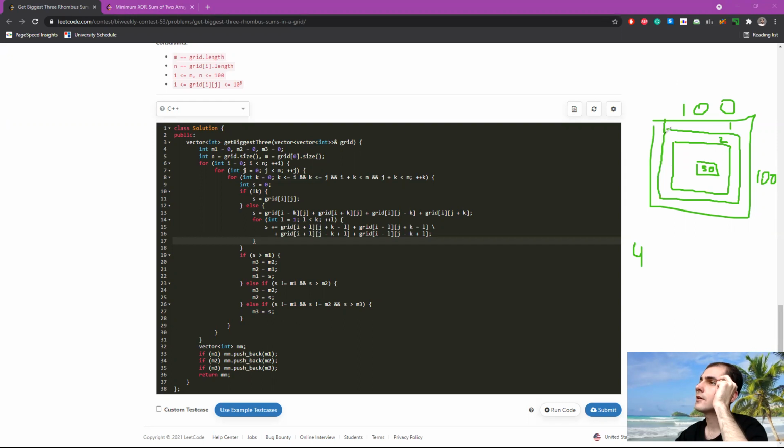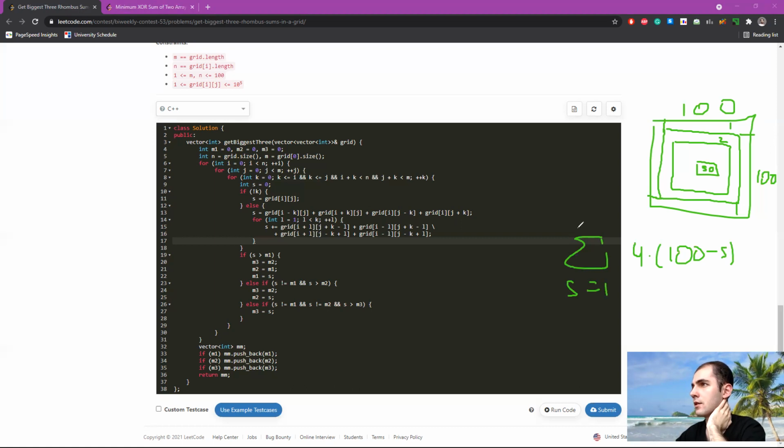What is the area of each such thing? If we divide it into 4 parts like this, then it will be 4 times 100 minus size. This is how many squares can be the center of S rhombuses. You want to sum that expression from S equals 1 all the way up to 50. Is it true actually?